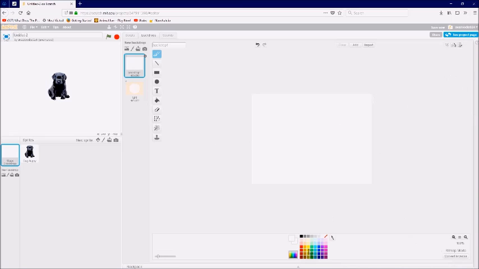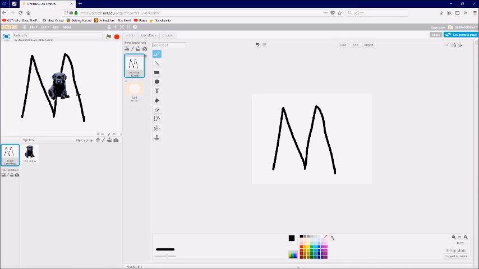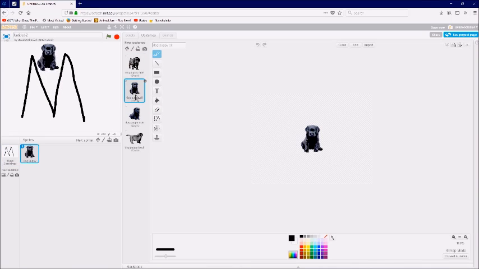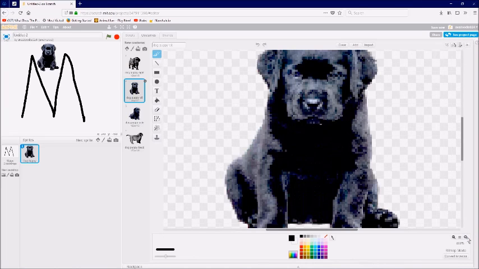So I'm just gonna draw something big and show you. And then once you take your hand off the mouse, it will appear. So yeah, and then you can add little stuff to the characters, I'm pretty sure. Let me just zoom in.